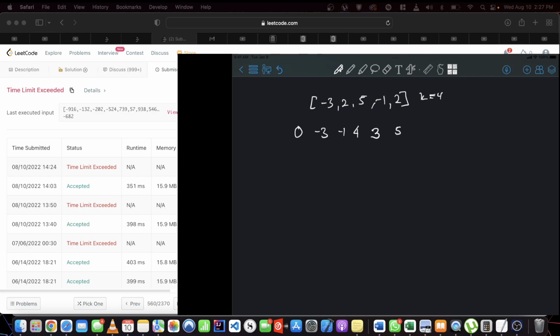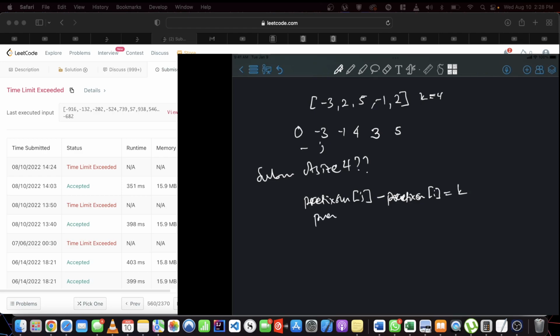So how do we find the subarrays of size 4? Well, we simply go through each position. Our j is currently at this position. So prefix sum at j minus prefix sum at some point i that is behind us will equal k.